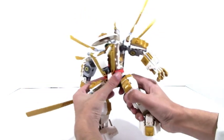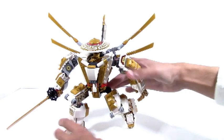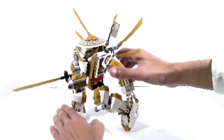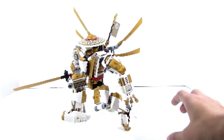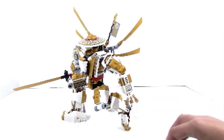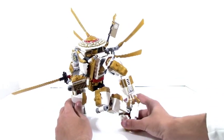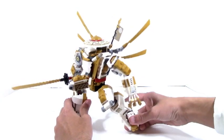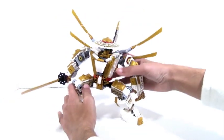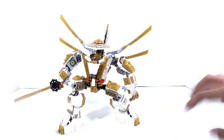But if you want to do something like move this knee back and then put the foot down, you can't stabilize the foot in the greatest way. See, I can get it like this, so you can kind of do a running pose, but you can't get this foot flat on the ground because it can't move forward enough. So you can do it like this, but this isn't the most stable pose. So the way you'd have to do that is kind of move this leg over here and get this moving out like that, and then you can kind of get that whole illusion.